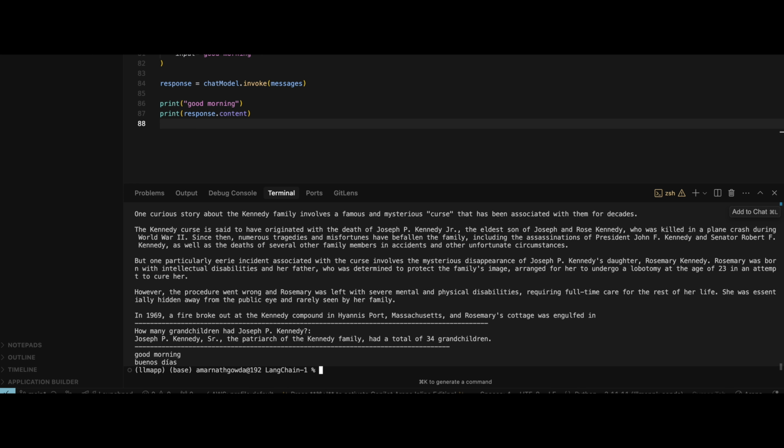So that's how we use the different prompt formats in LangChain. A prompt template for a single prompt, a chat prompt for the conversation, and a few-shot prompt to teach the models with examples. You can use these in real apps, bots, or even backend services. Try replacing the examples and topics and see how smart the output can be. Let me know what you have tried in the chat below.